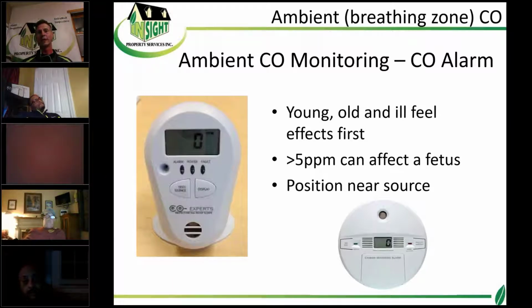So you can have a gas appliance spill exhaust into the house, not guaranteed that the carbon monoxide detector is going to go off. It'll only go off if it spills and the carbon monoxide levels are high, right? So the one I had said peak level 12 parts per million. That'll never go off. But if we do have high levels, I do want to position it near the source, and we're looking at the furnace, water heater, the stove, the dryer, fireplace, and the attached garage, because we've got carbon monoxide sources out in the attached garage.